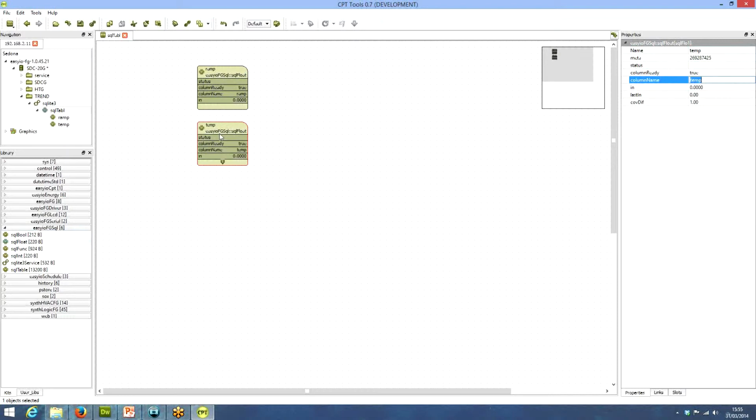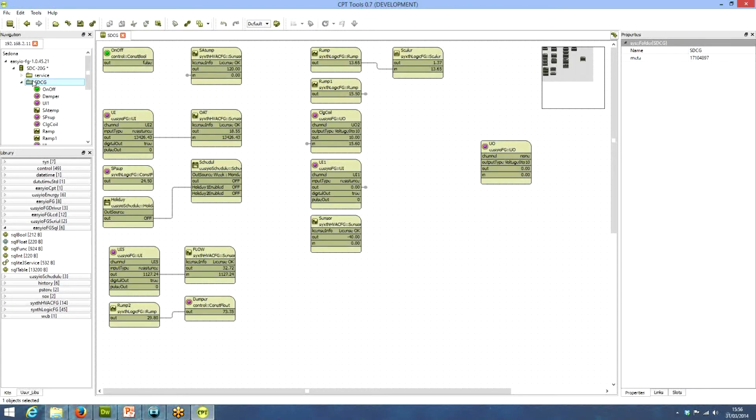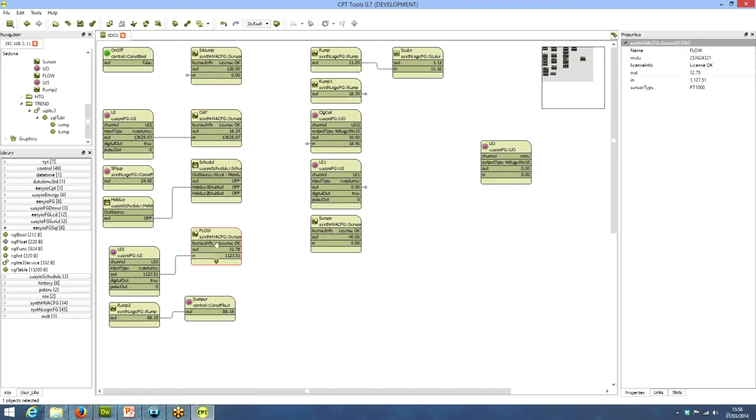There are no values here at the moment, so what we need to do is link that somewhere in your logic. We want to log the ramp value and the temperature. You may remember, if I go to the SDC-XG folder, I have some ramps here. I have a ramp on the bottom here, just ramping up and down, giving some values, and I happen to have an outside air temperature here as well. There is also another temperature here, a flow temperature, which is linked to a simulator on the controller. I have a little potentiometer connected to the controller, so we can actually change the temperature values up and down.